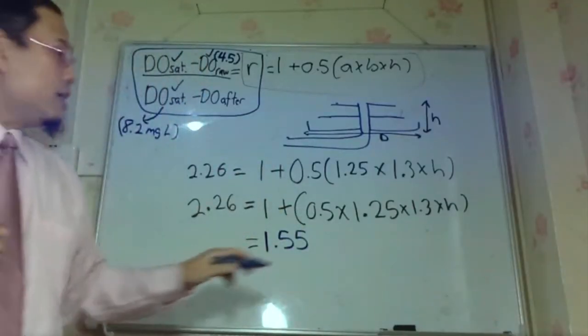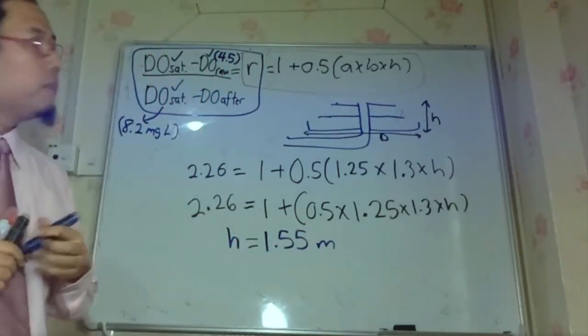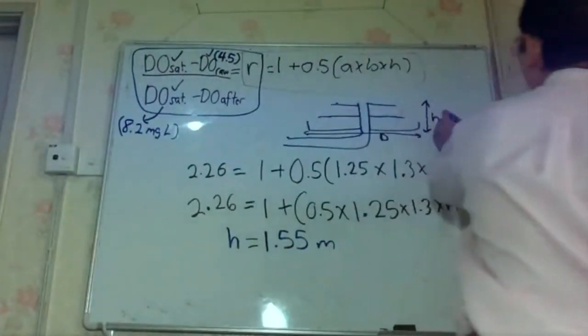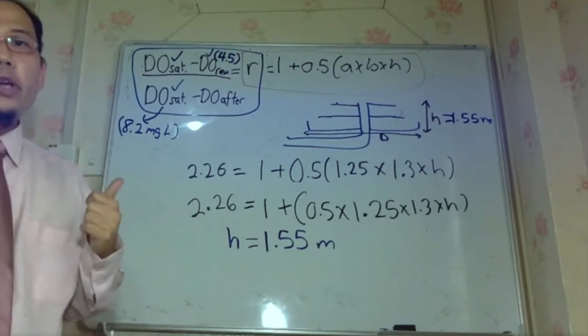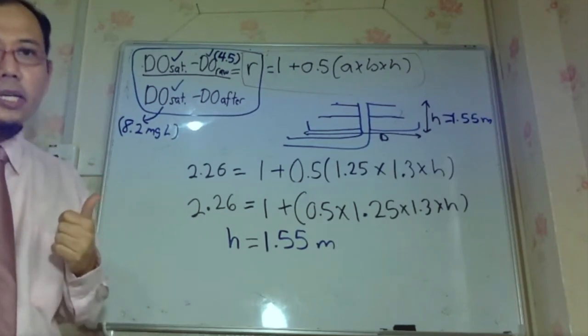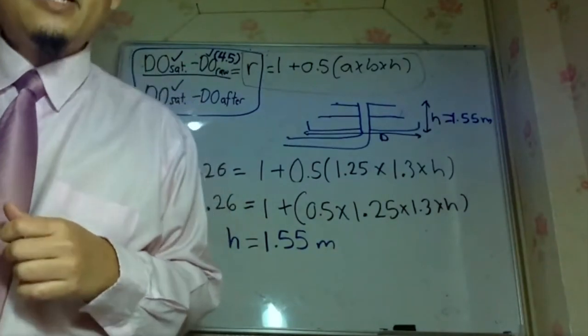Yes, the answer is correct, and our hedge is actually 1.55 meters. So this one is 1.55. Right, so we already got our hedge, is that okay? Everything's okay, doctor.